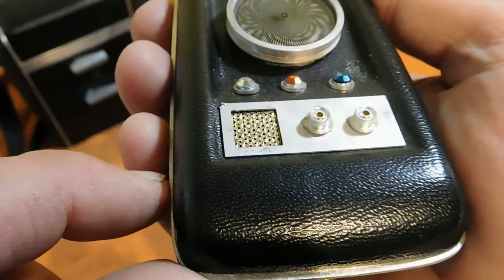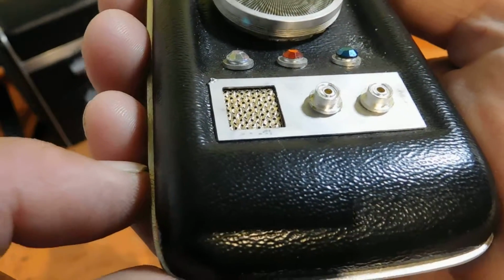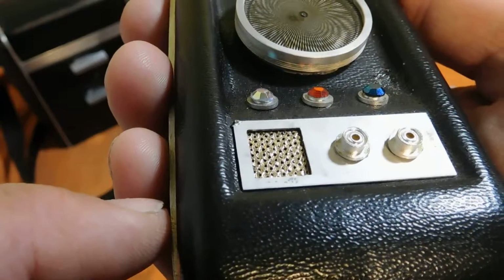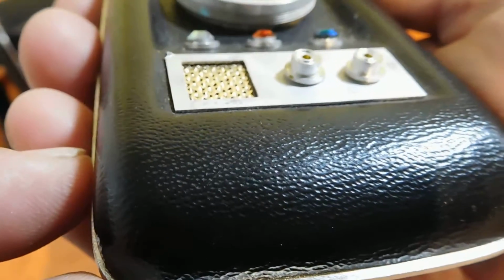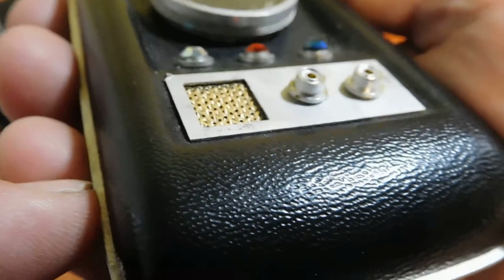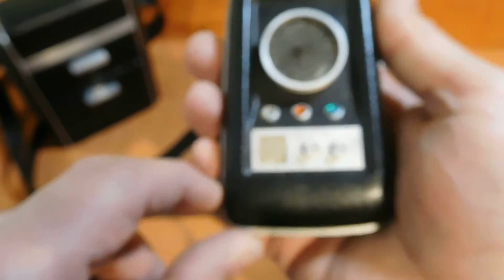They stopped making it in the 1970s with this particular pattern, so we have to settle for the modern pattern that they use, and it makes a pretty cool communicator, but it's not the same. I don't know if you could see the pattern, but there it is. You could see all those little ovals in there, and this is the exact pattern and plastic that Wah Ming Chang used to make his communicators.